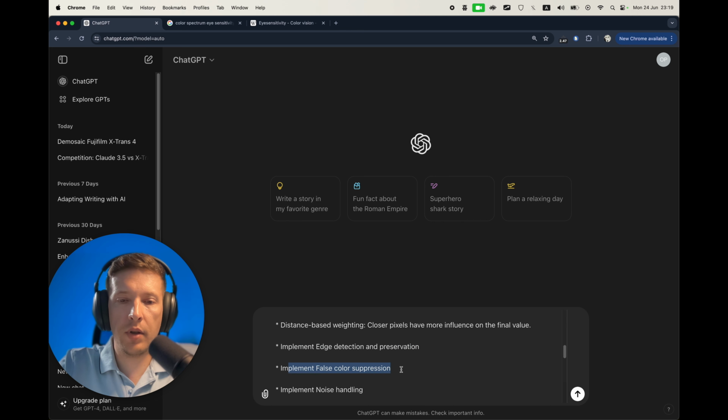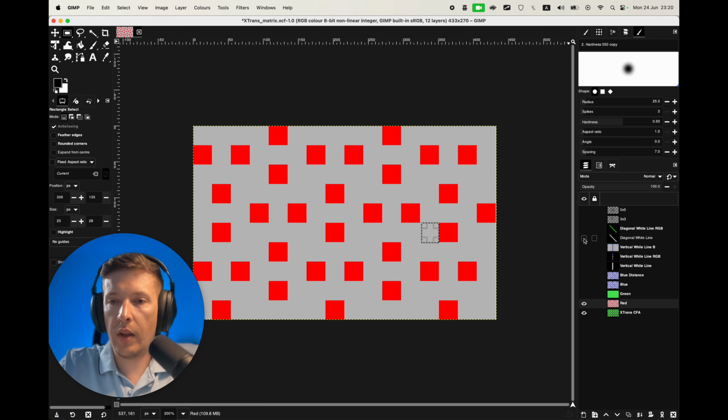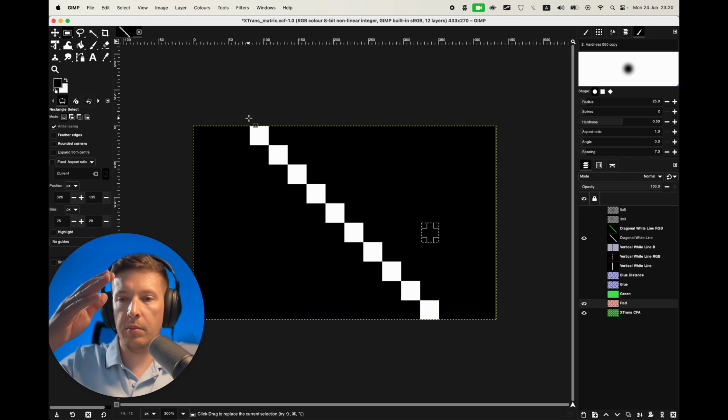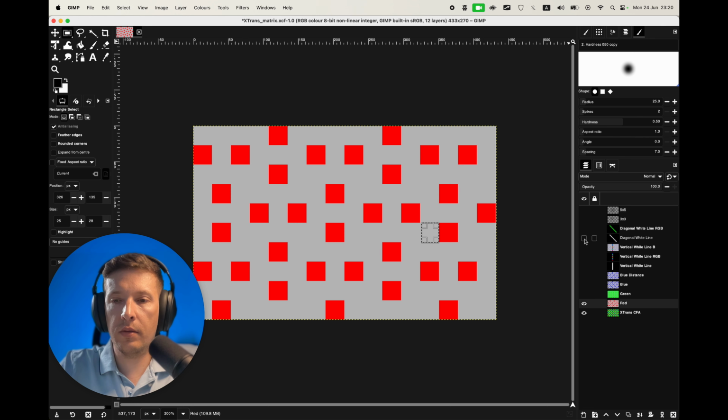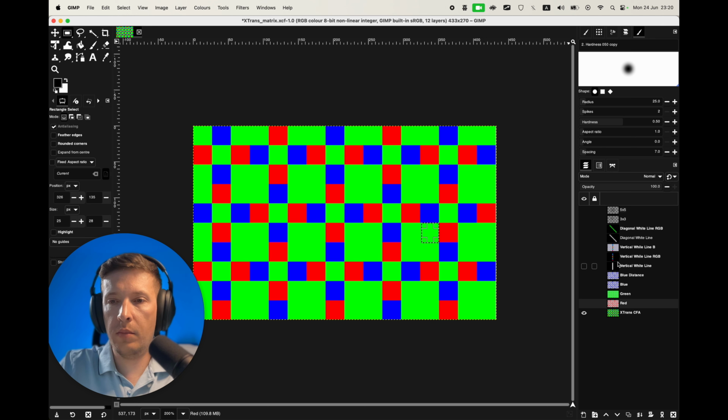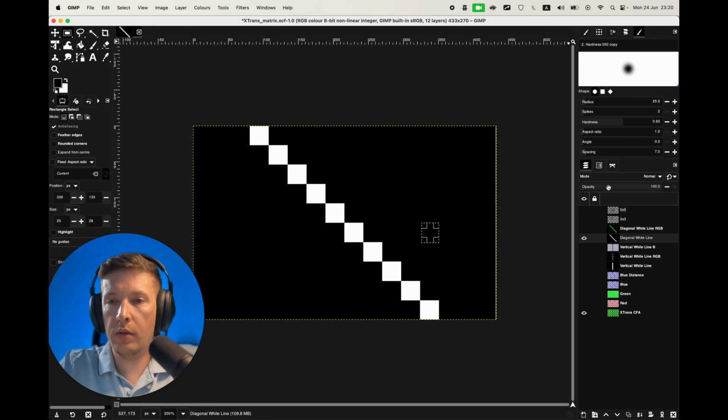Implement false color suppression. False colors are a problem when, let me illustrate it using this line. If we have a diagonal white line, one pixel wide, it will hit random pixels on our pattern.